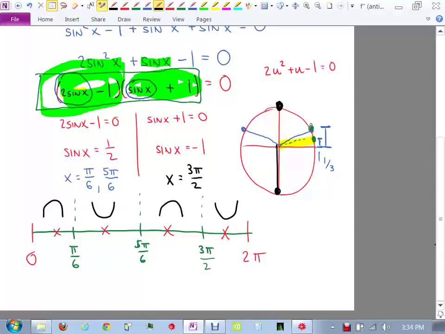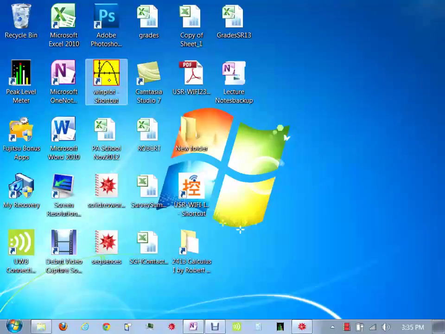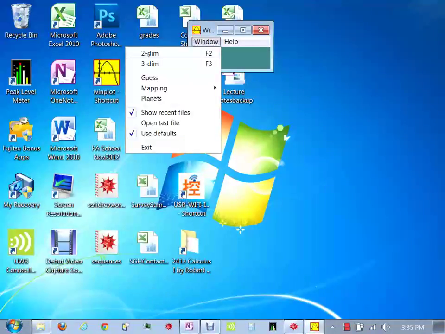All you have to do is say it's concave up between pi over 6 and 5 pi over 6, unioned 3 pi over 2 to 2 pi, concave down from 0 to pi over 6, union 5 pi over 6 to 3 pi over 2. Do we have inflection points? Where are they? Pi over 6, 5 pi over 6, 3 pi over 2, right? Okay. I wanted to do that problem just to show you the sort of trig stuff you can run into.